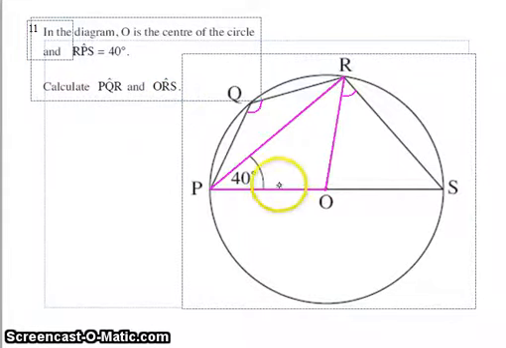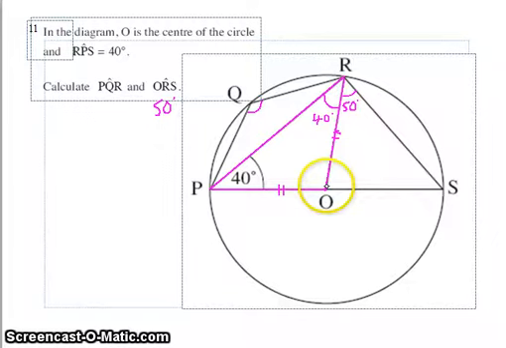So if the length OP is equal to OR, because they're both radius, or radii, sorry, then the angles must also be equal. We've got 40 degrees. If you start to have a look here, we've got this diameter PS. Now PS subtends to the circumference at R. We know that if it's a diameter, that total angle there must be 90 degrees. So if we've already got 40 on this side, that's got to be 50 degrees there. So we've already found one of our angles. ORS has to be 50 degrees.